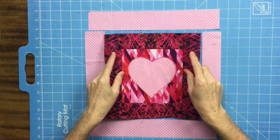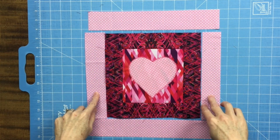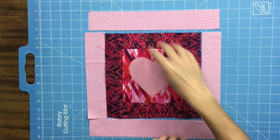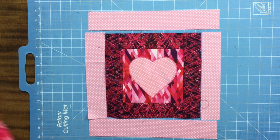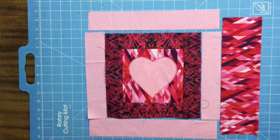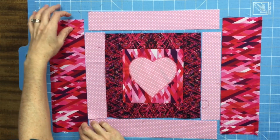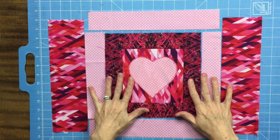So your table runner's in great shape. Let's talk about the placemats now. We've got the 2 leftover blocks where the heart was appliqued straight onto the block. And we're going to add another framed row using the light fabric. So we'll be adding short pieces to opposite sides and then the longer pieces to the top and bottom. And after that's done, the last piece to make these rectangles is to add a medium strip to both sides. And that will be our finished placemat top once all of those pieces are stitched together.